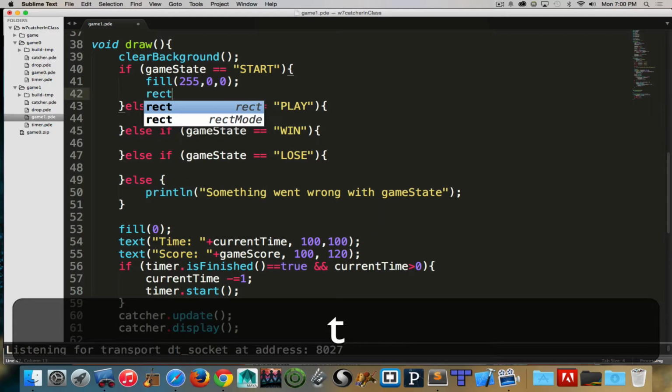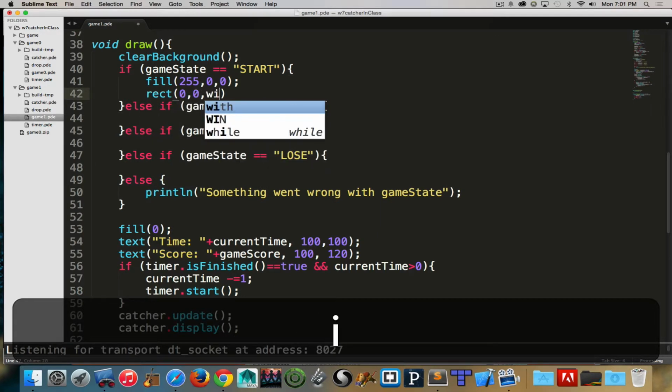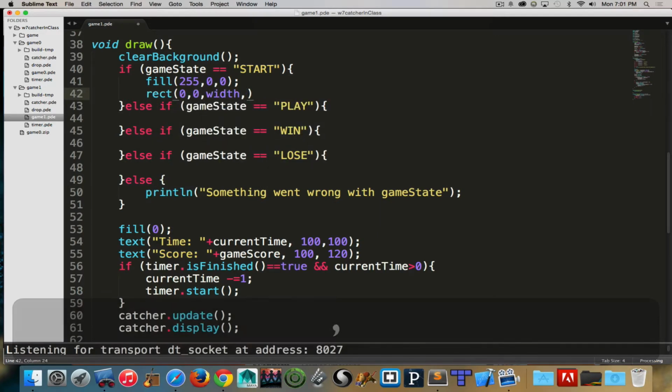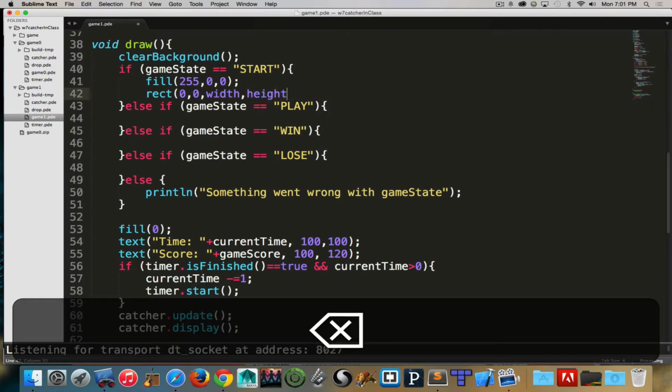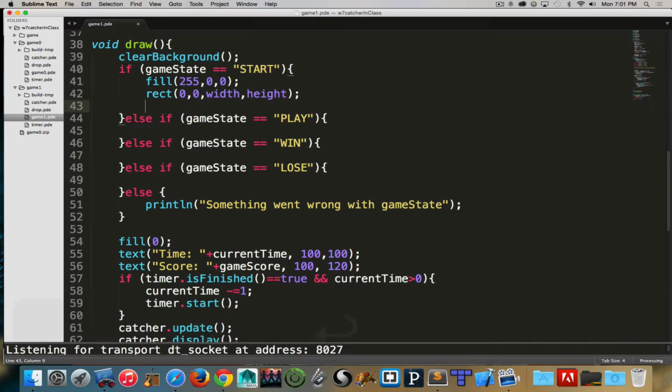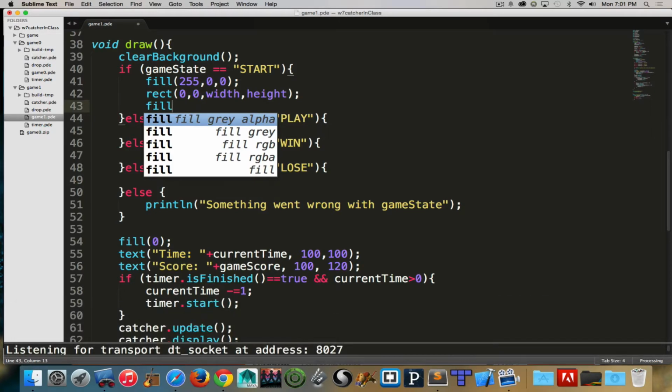And then just draw a rectangle the size of the screen. At this point, we could put some words on screen, like click to start or something to that effect.